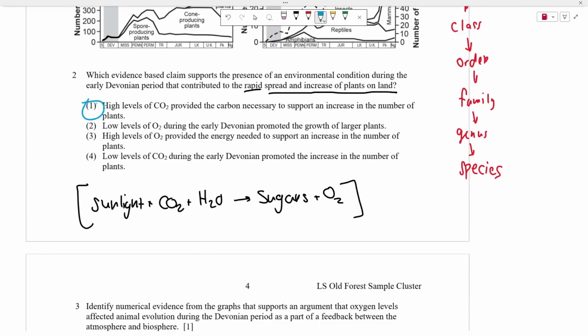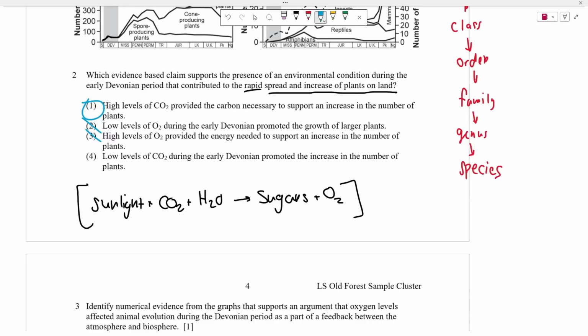If you have more carbon dioxide, guess what? More plants can undergo photosynthesis, more plants can reproduce, and the population of plants is going to skyrocket, right? Levels of oxygen have nothing to do with photosynthesis, right? Oxygen is a byproduct, right? With the sugar, we don't care. We don't need oxygen to undergo photosynthesis. So even if the concentration of oxygen is high or low, we're still going to get our energy regardless.